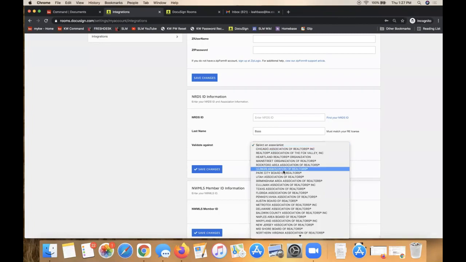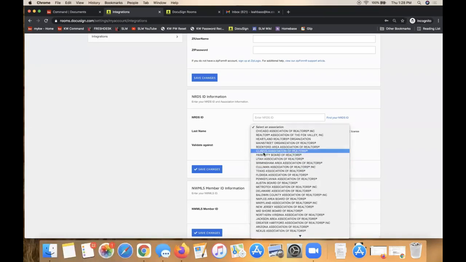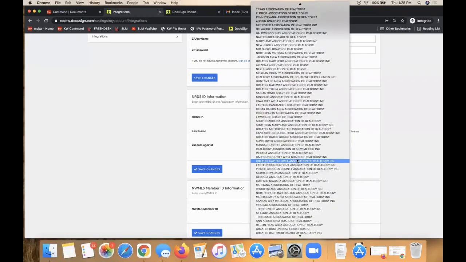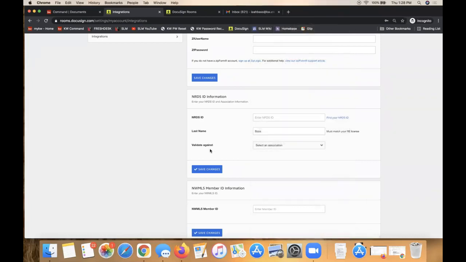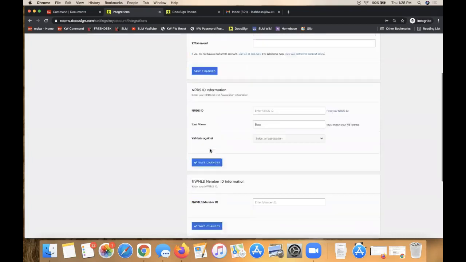So if you're unsure on how you get access to your forms, first of all, skim this nice long association list that is not alphabetized, but feel free to skim this to see if your association is here, or you can just shoot us an email, support@scottlavorymarketing.com. We'll check our notes or even check with your office staff to help you get your forms linked up. Okay, but those are the primary ways to get that linked.